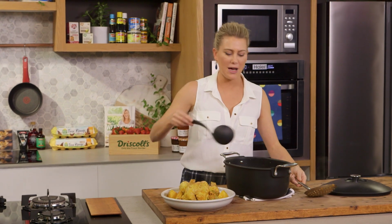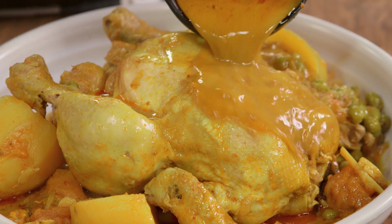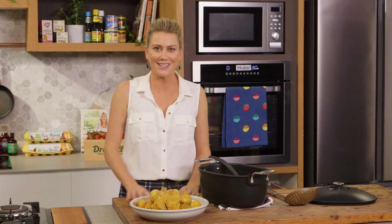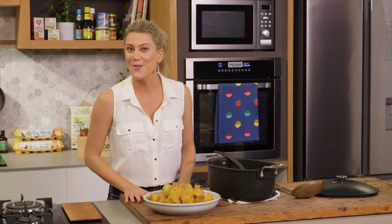And then this aromatic broth, I'm using a ladle for this. We're just going to pour some of that broth over the chicken and almost form a pool of curry juices. That is so delicious. You could eat that as is because we've got the potatoes, or even better, with some roti.